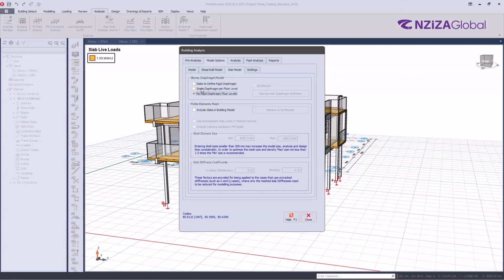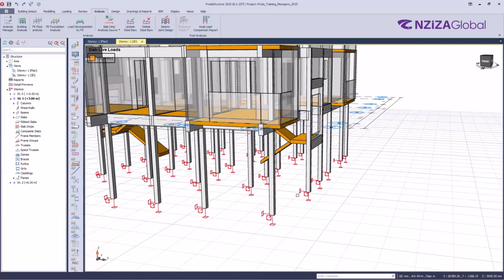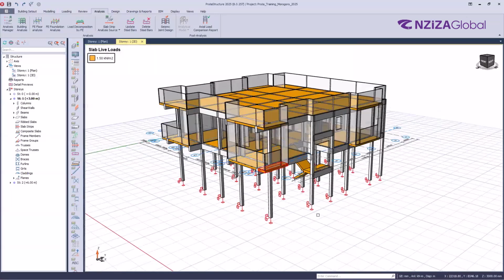You remember I told you these diaphragms are like planes, and the software is always considering that the slab is lying on that plane. Let's suppose you have chosen this second option, single diaphragm per floor. So the first story will be one floor, one diaphragm.